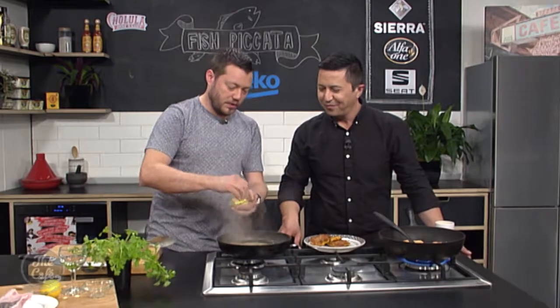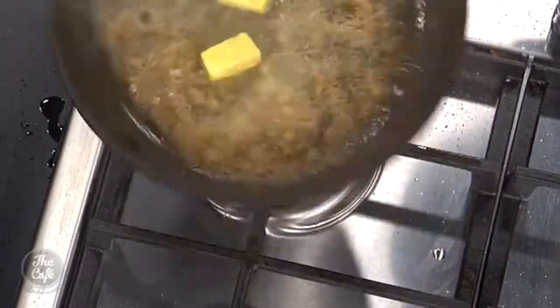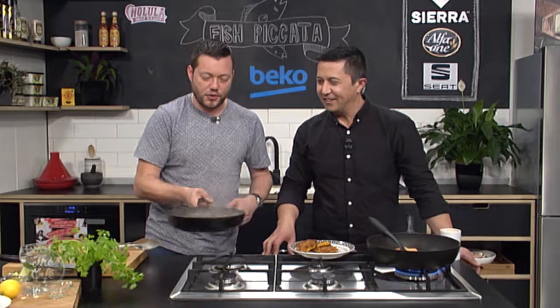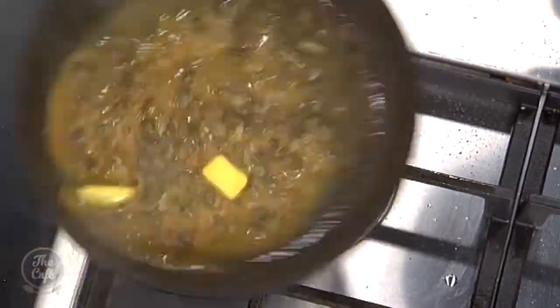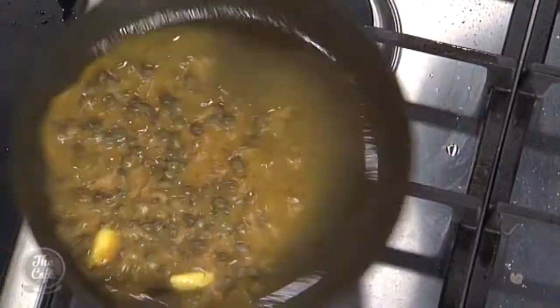Then a couple of knobs of butter in here now. This is what's called montéing. We take it off the heat. We've got enough heat in the pan and the sauce, and we're just shaking it. That's slowly melting in, and that's just going to richen and thicken the sauce. All we need to do now is add the fish back into the sauce, glaze it around, and serve it with our pancakes.